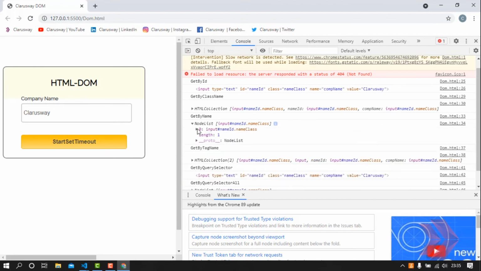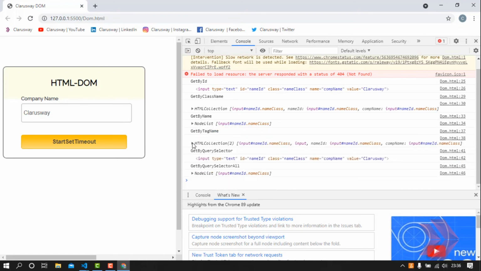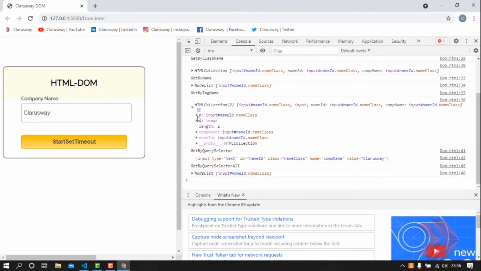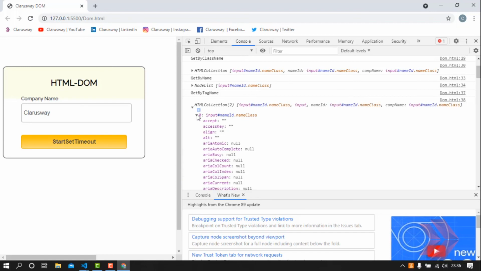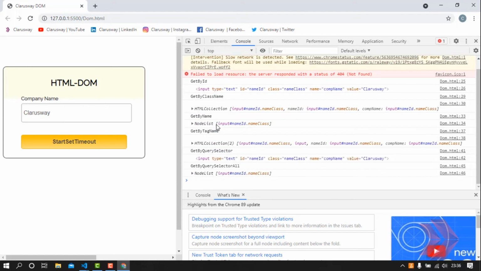Get by name function returns a node list, get by tag name returns an HTML collection, and inside of the collection you can see.